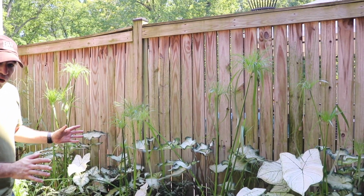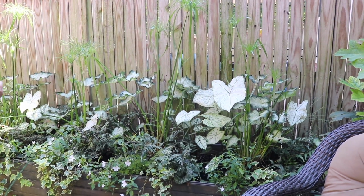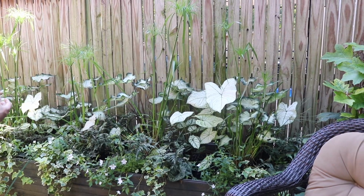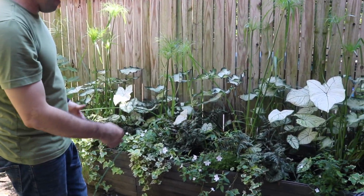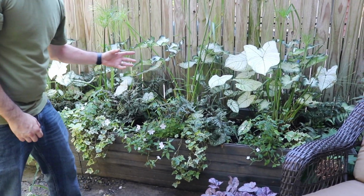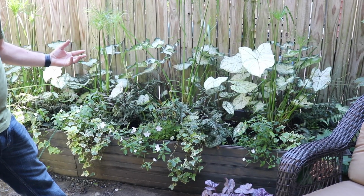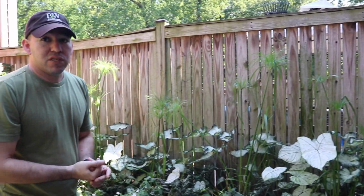But overall, everything that's in this bed plays really, really well together. Absolutely loving some of the daintiness of the flowers, and then the ivy, and then that Brunera. Once it grows next year, it's going to grow great. Now these ferns will probably not all stay in there. We're probably going to take some out and bring them indoors, because it's going to be a lot of fern. We just had to have a place to put them.